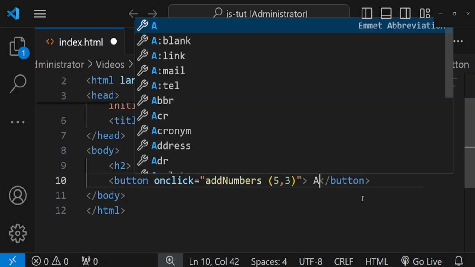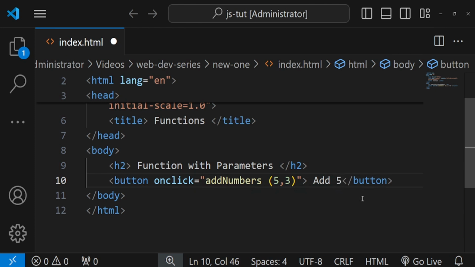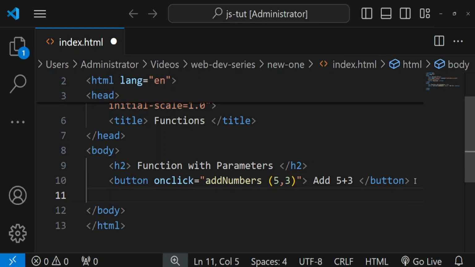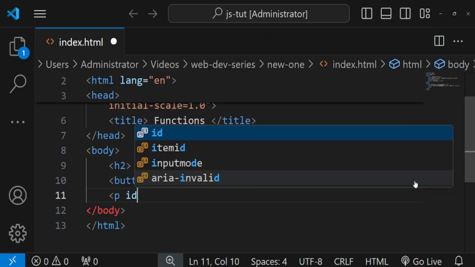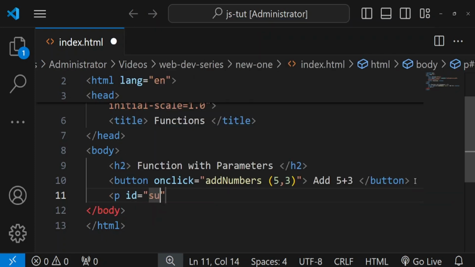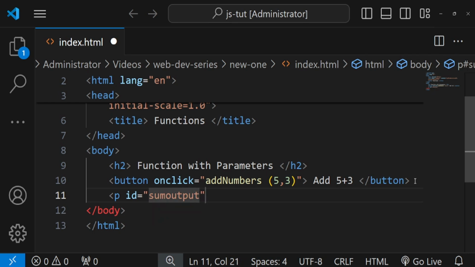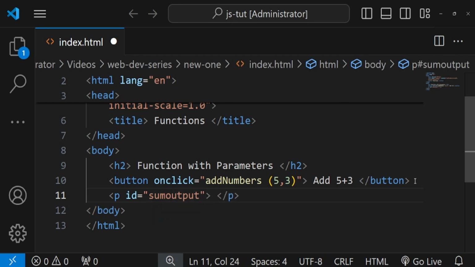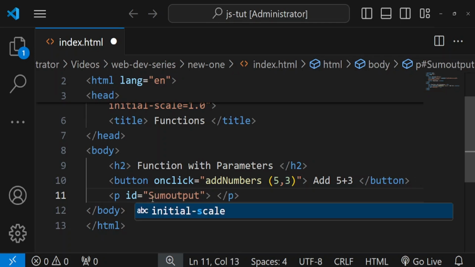You could add any numbers; we'll say add 5 plus 3, and whatever you write here will show on the button. Then we add the paragraph with the ID sum output. We want to do the sum and take the output of it, and we close the bracket accordingly. I can make this capital over here.